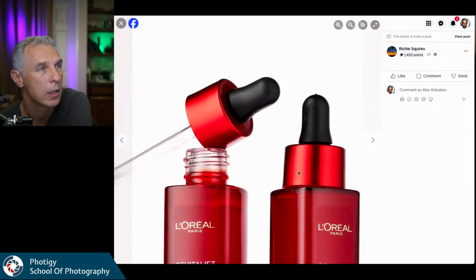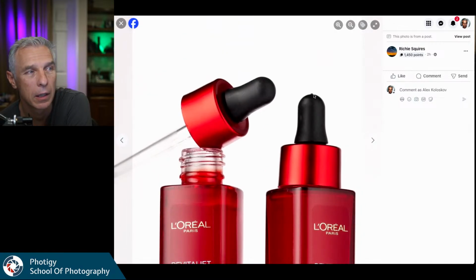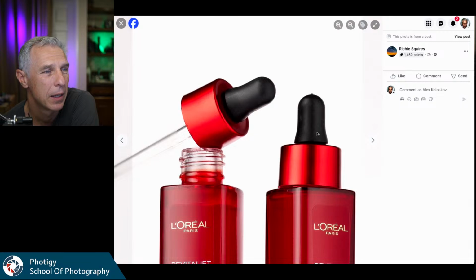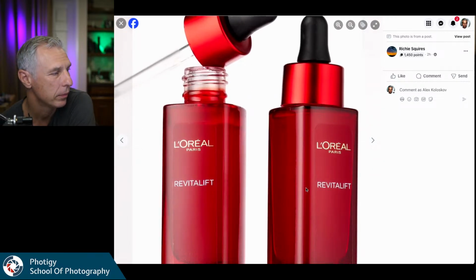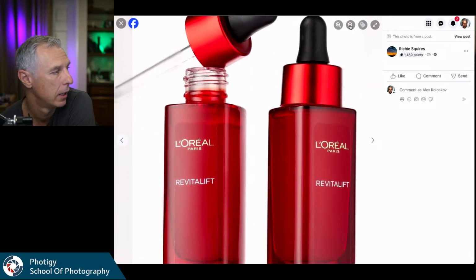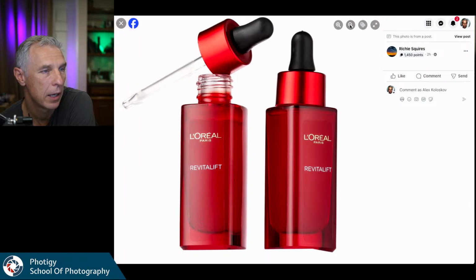Also, I would remove this little thingy here. Not sure what it is, but it doesn't look like it should be a little thing, but yeah, it's hard to guess. It's glossy and everything. Yeah, you need to probably do the composite, but these are done really nice. Very, very, very nice. Yeah, love them.